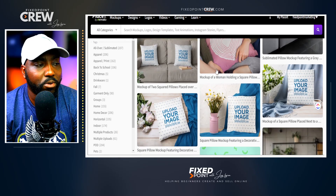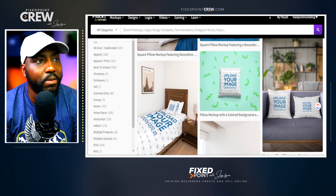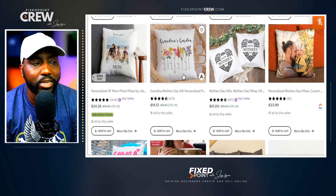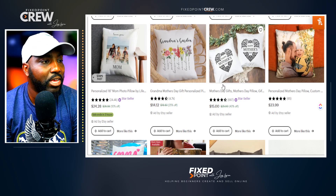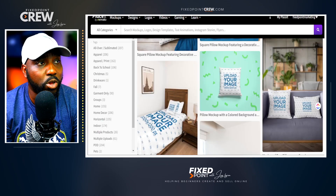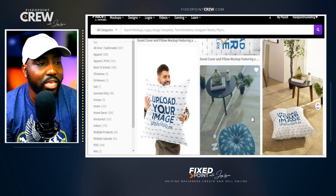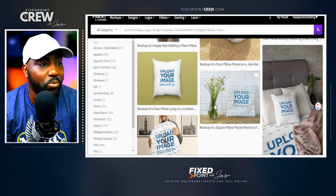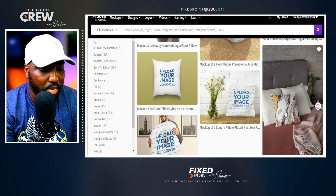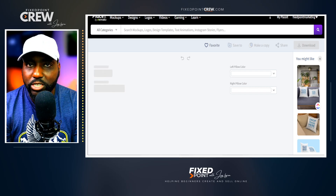If you don't want to focus on t-shirts, you can go into Placeit and sell print-on-demand pillows the same way we teach on this channel — finding best-selling items, making sure they have demand with 20-plus people in cart, and standing out with really convincing mock-ups that compete on the Etsy marketplace. Find one that fits your style, upload your image, and get started selling.